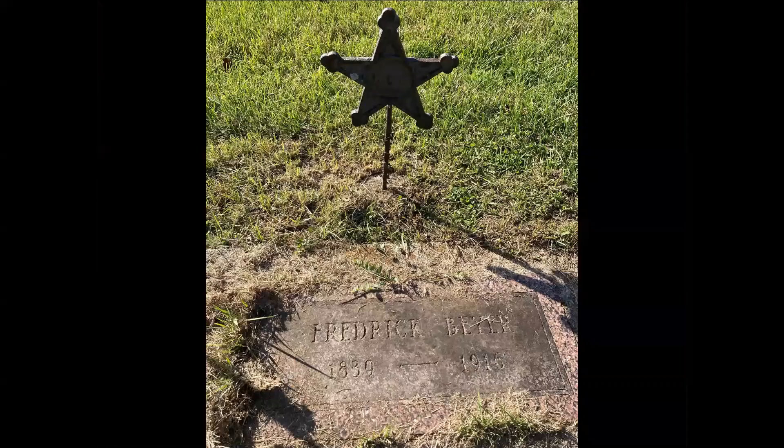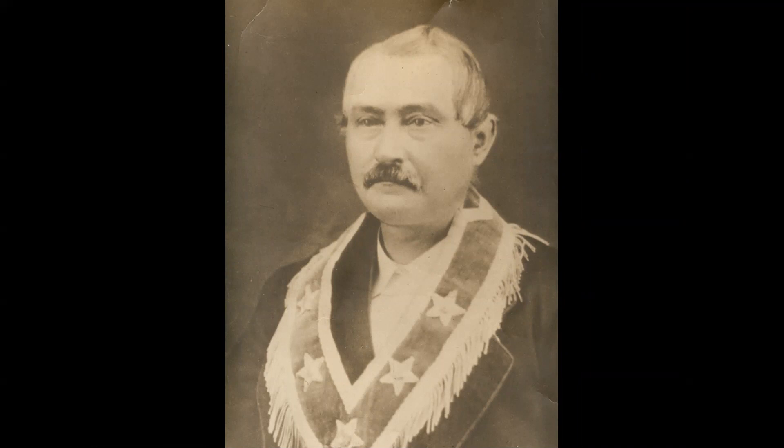This is the gravestone of Frederick Beyer, the great-grandfather of Gary Beyer who was superintendent of our streets department for over 30 years. Fred was a Civil War veteran and Gary portrayed his grandfather in the cemetery walk a few years ago. I was born in Germany in 1838. It wasn't a great time for that country and by the time I was 16 they were trying to force me into the army. So I decided it was time to go and live my life somewhere else. I had heard that there was a lot of land to be had in America and every man had the freedom to do what he pleased — that sounds like my kind of place. So at 16 I left home and eventually ended up in Illinois.